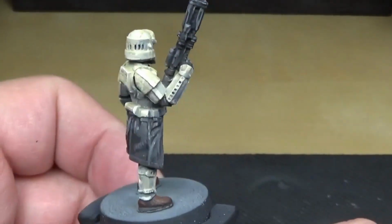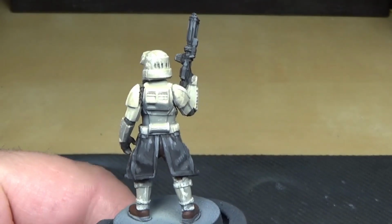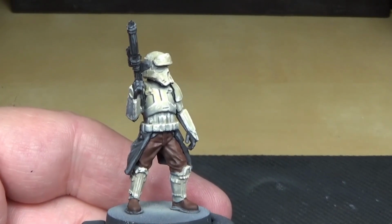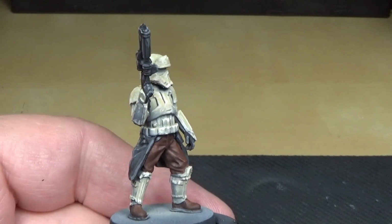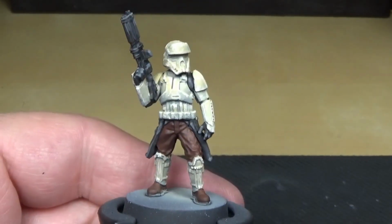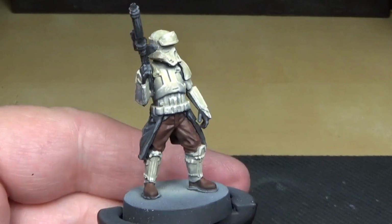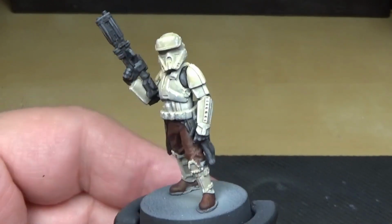Alright, real simple highlights on the black. Just used some gray and brought it out with ivory. I didn't end up using any rubber, just straight Pearl Krill black and dark warm gray with a little bit of Pearl Krill ivory. And again, these are all just base colors. I'm going to go over with a wash to blend all of these colors, to bring all these little highlights together and make them pop a little more. So we're going to get to that here pretty quick. We're just about done with all the base colors.